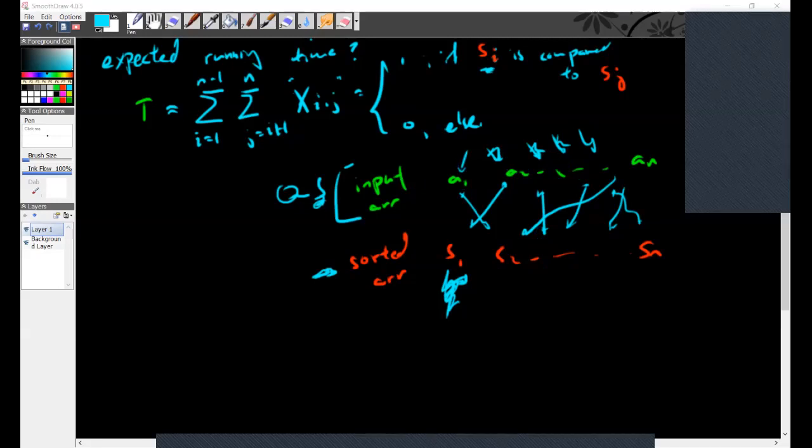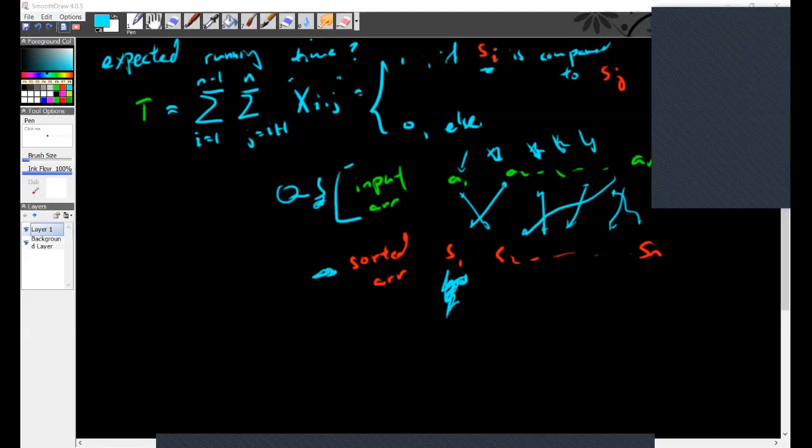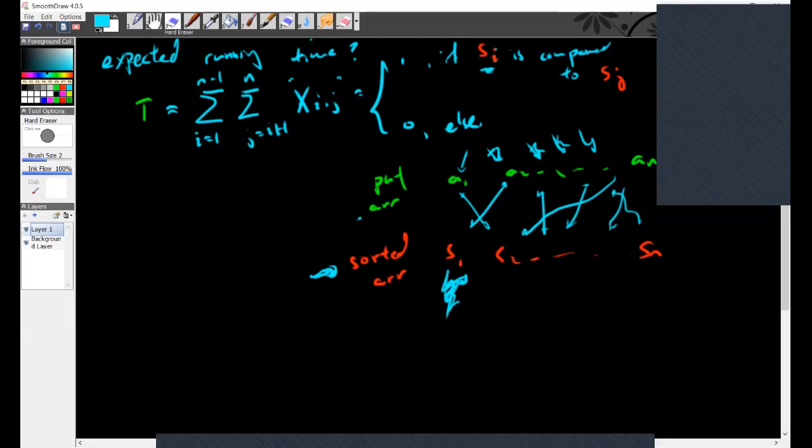By compared you mean whether they will compare against each other, right? Yes, that's right, whether they will compare against each other. All right, so I know it might be confusing now. Why do we have to do this weird thing? Why can't we just ask it on the input array? The answer is that it will be very easy for me to tell you what the probability is once we think about it from the perspective of the sorted array, even though quicksort runs on the input array. So just bear with me on this for now.